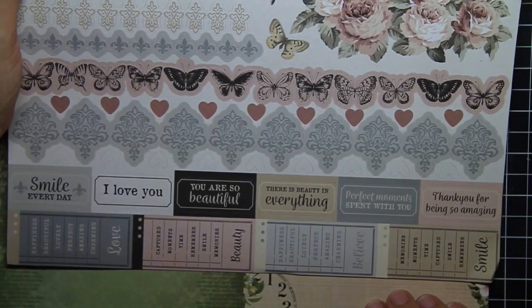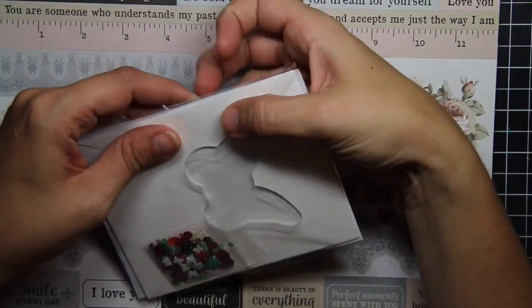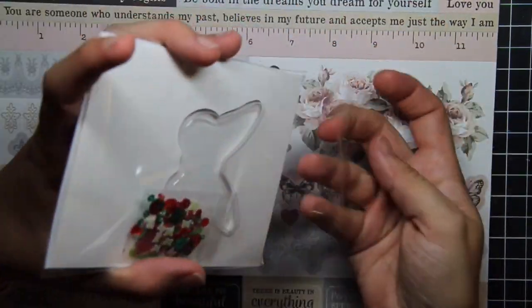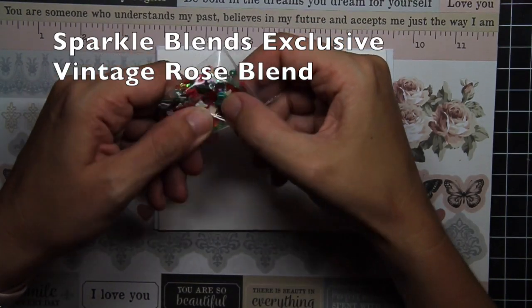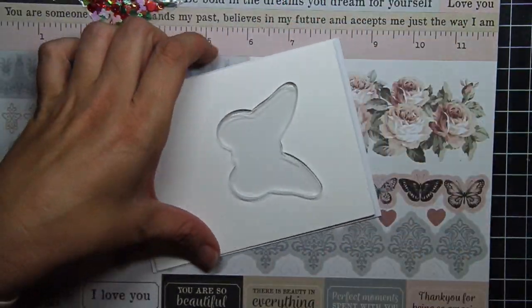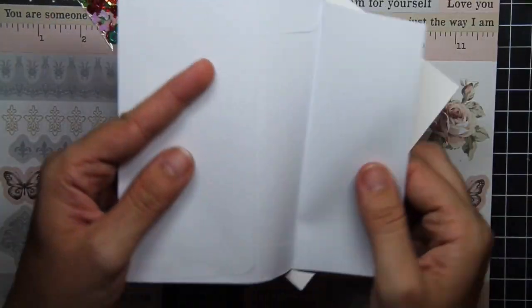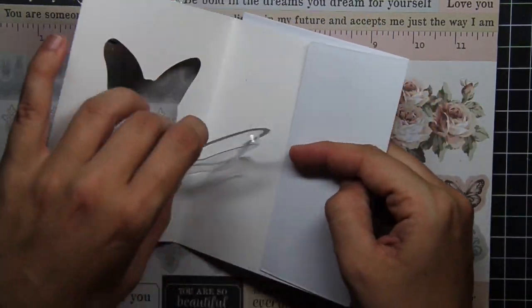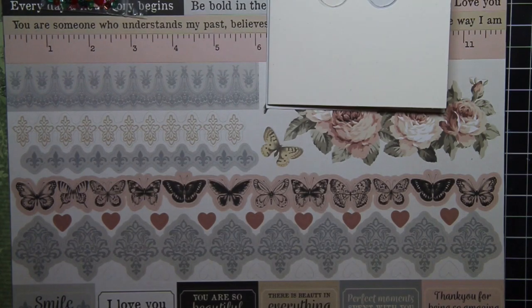You also get a 12x12 sticker sheet from Kaiser Craft. It actually doesn't go with the paper, but it goes beautifully with the paper — if that makes any sense. There's a package of Spark Doodles 'People's Playground' sparkle blend sequins, and this has been custom designed exclusively for this kit. The only place you can find this blend of sequins is in this kit. You also get a jelly bean shaker card, which is really a lot of fun to play with.